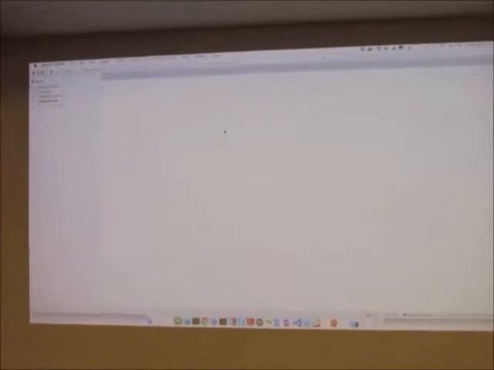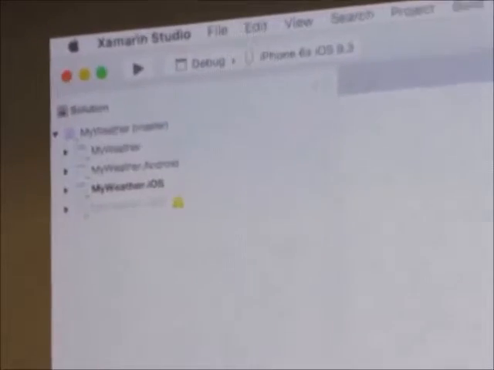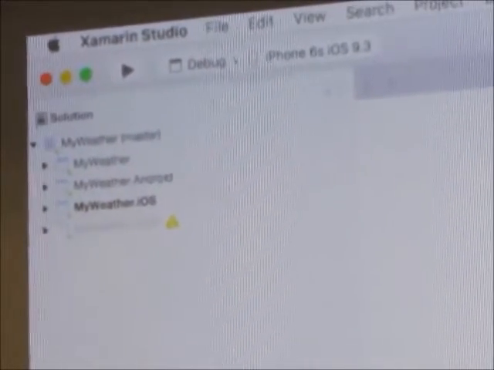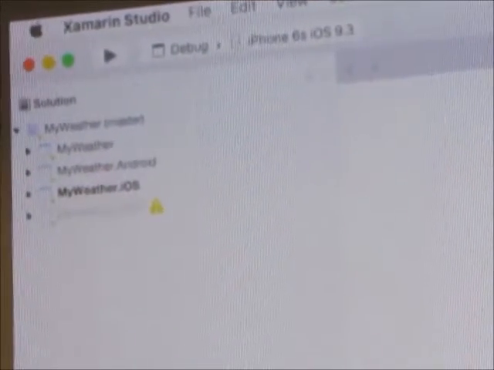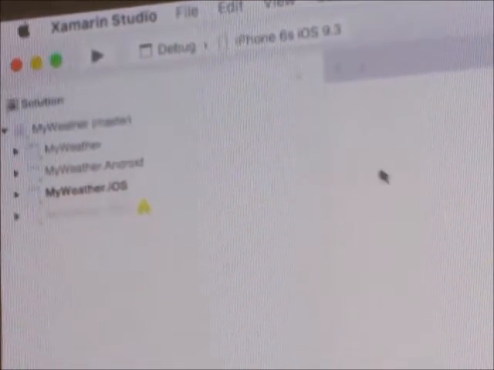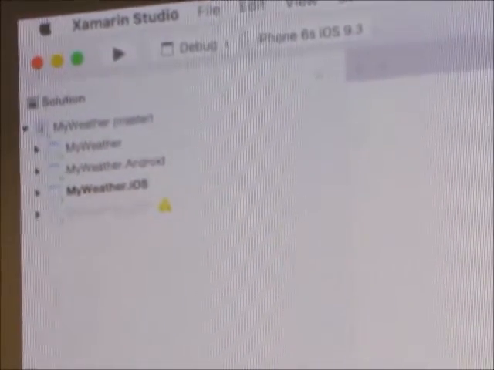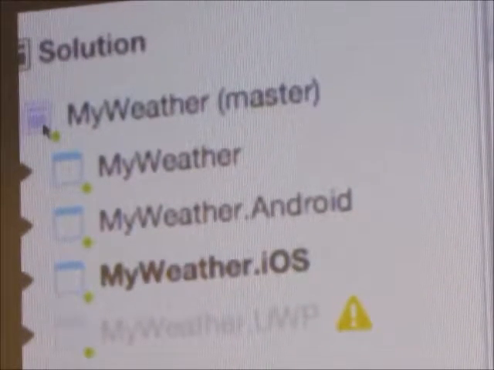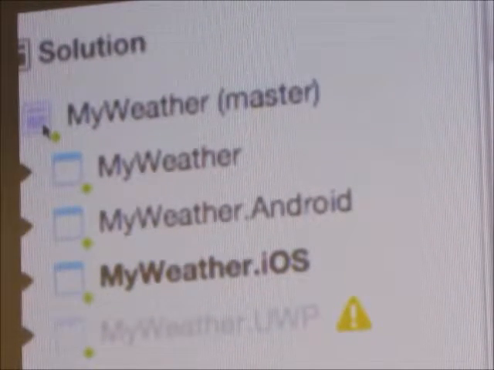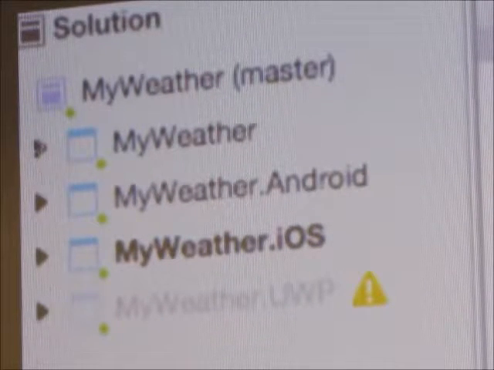Okay, so I'm using Xamarin Forms, or not Xamarin Forms, Xamarin Studio. You can do this all on Windows within Visual Studio also, but I'm running on a Mac for now. So here, this is the weather app. You can get this on the GitHub repo. I think, Laurie, you'll make it available? Yes. Okay, you guys will get it later. But all the sample code's available.